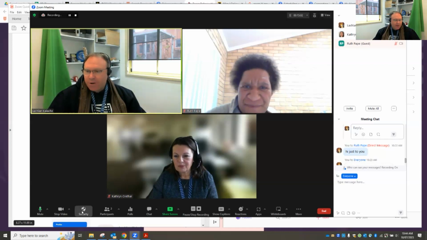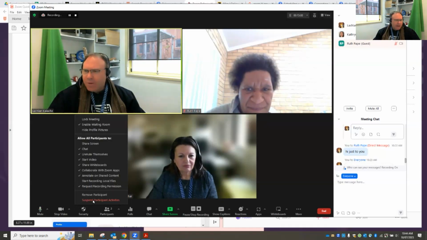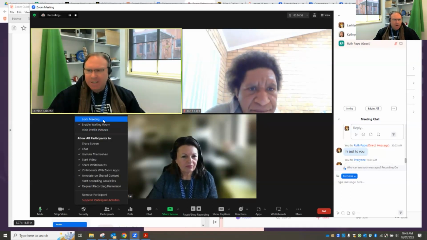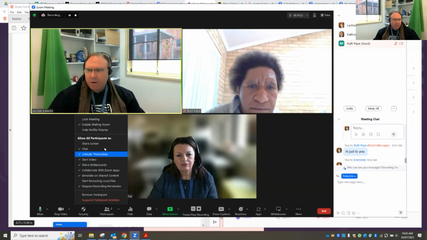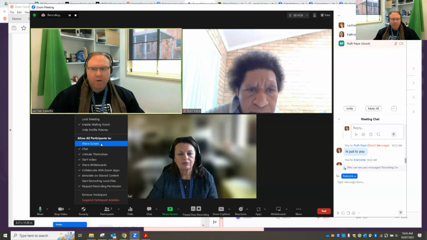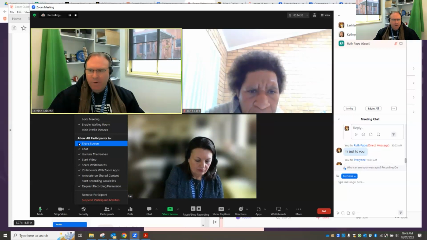Right, the security button we touched on before, as a way of being able to lock meetings. It also allows you to do things like turning your waiting room on and off. Also locks down what participants can and can't do. By default, I don't have participants able to share their screens. I usually promote the people to co-host that I want to be able to share screens if they need to. But if you want it on for everybody, you can certainly turn that on through the security protocols.